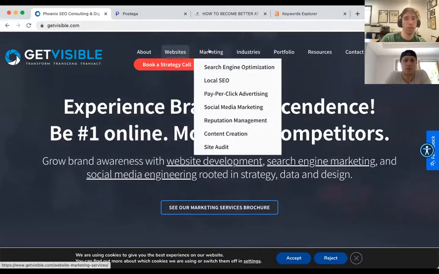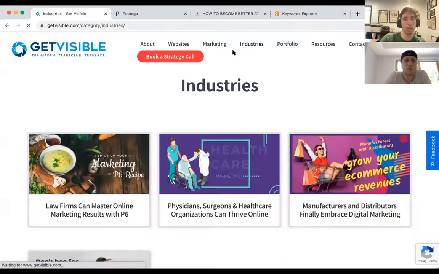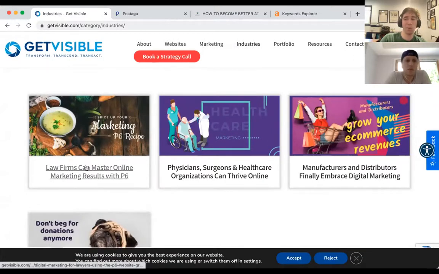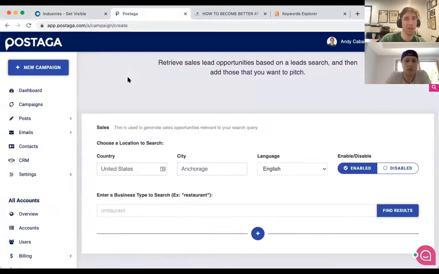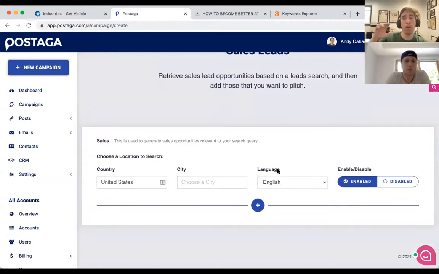So let's say we're Phoenix SEO Consulting, this Get Visible company, and they work with certain industries, just so I can find some examples. Great, let's go for law firms. I have some experience with that area. Sam and I used to run a digital agency that focused exclusively on law firms. So for this sales lead gen campaign, I can choose a country and I can choose a city if I want to target something specifically. There are a lot of law firms around the world. I don't just want to target law firms. I could run multiple campaigns, one for law firms in a particular city. If you run a digital agency and most of your clients are in your geographic area, which I know is common for a bunch of agencies, you might want to just focus on your city and a variety of different business types.